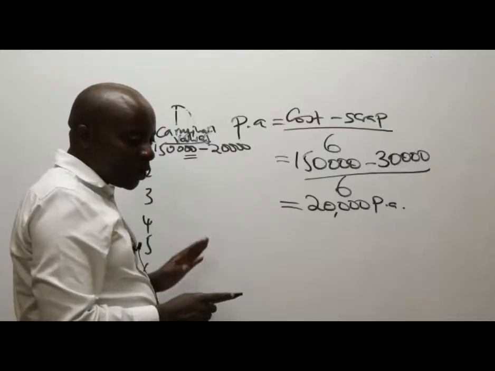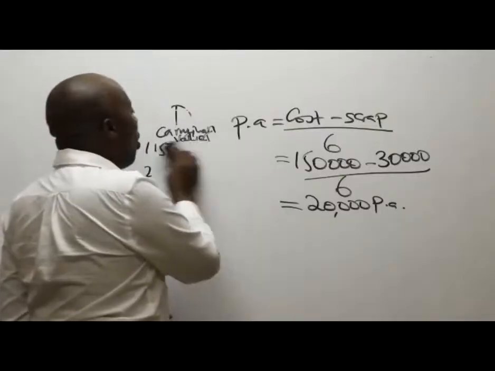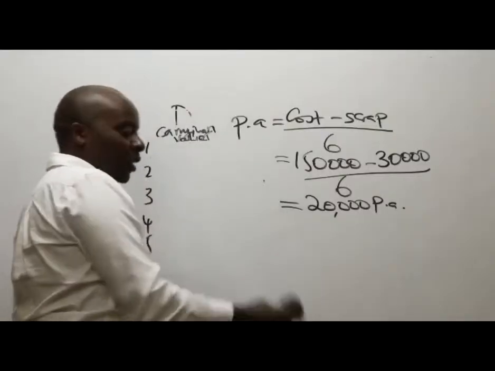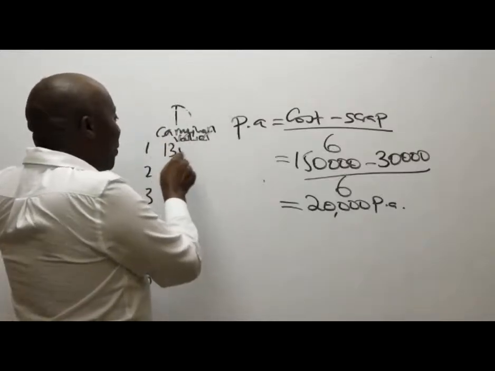Ukitaka usilale, solution ni kuongeongea. Hata kama unaongea uongo, so long as unaongeongea, utakuwa sawa sawa. Na ningetaka tuweke our figures in terms of thousands. So ameniambia mwalimu hapa weka 130.